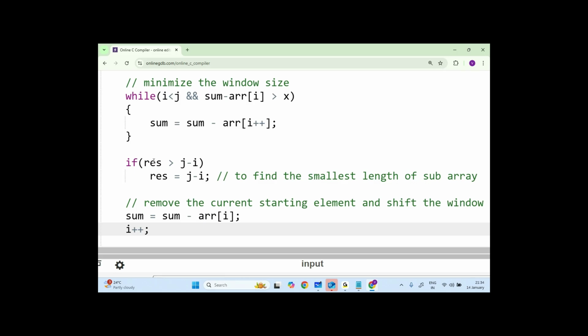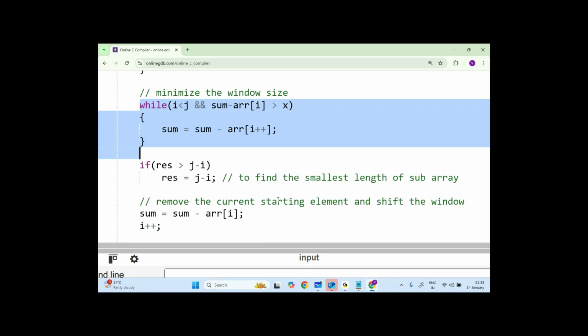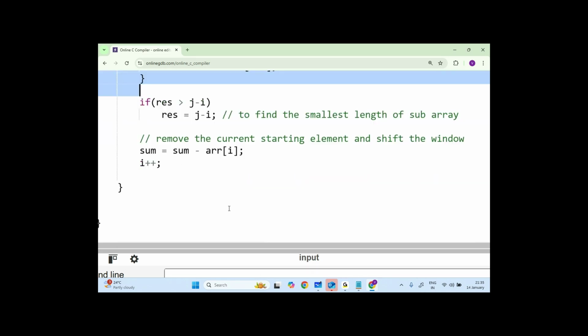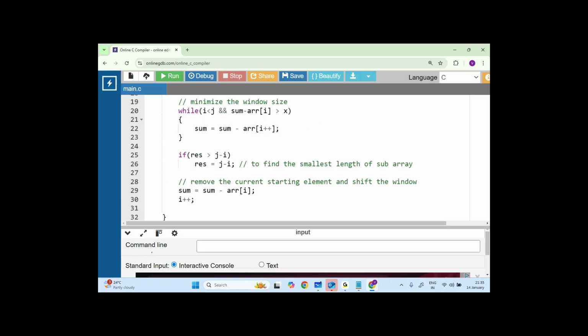Here we are trying to find the sum which is greater than x. Only if it is greater than x, then we will subtract it. So only the first value is removed. Then you come out of the loop and return res. This will give us the result.